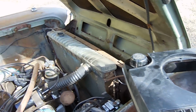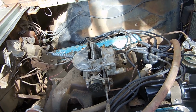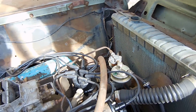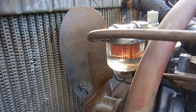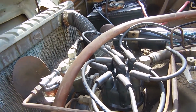We have gas in the gas tank, water in the radiator. I would prime the carb and fill that up full of gas, but I'm gonna let the fuel pump start pumping some gas and see if that will actually fill that fuel filter, and once we get to that point, then we'll be good. Alright, I can see there is gas in that bowl. And so far, I don't think we have any fuel leaks, so that's good.